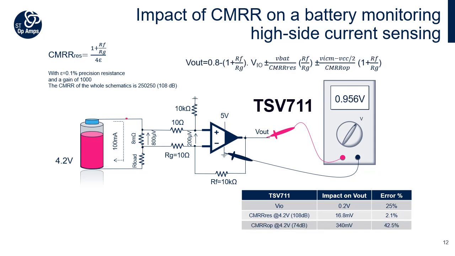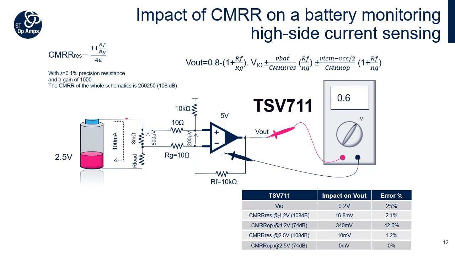The TSV711 has its own CMRR specified in the datasheet at 74 dB. In this case, the TSV711's CMRR will be the predominant one, causing an error of 340 mV on the output — more than 42% compared to the theoretical value. When the battery discharges, the input common mode voltage will change. In the datasheet, VIO is defined at VCC divided by 2, so when the battery discharges to 2.5 V, the TSV711's CMRR will not have any impact on the output. Only the CMRR due to resistance mismatch will play a role, adding an error of more than 1%.